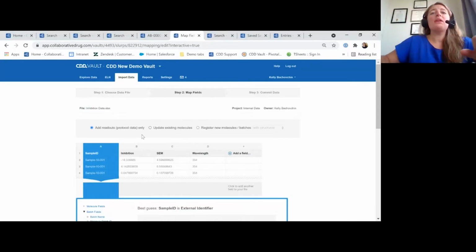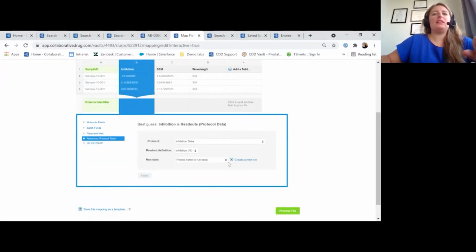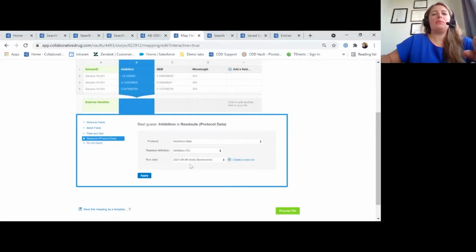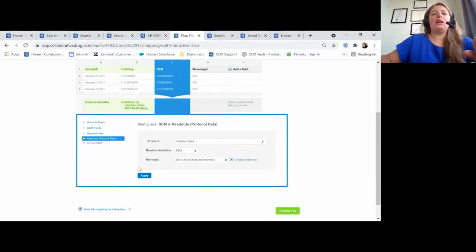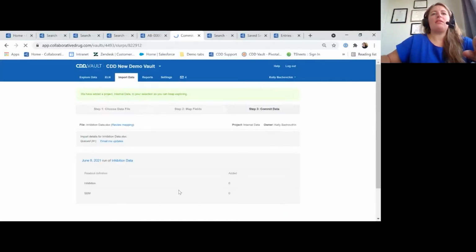In the second step, you would map the fields in the file to the fields that are created in the vault. So here I can click through and apply each of these fields. I create my experiment run and apply and apply. And now I can process my file.